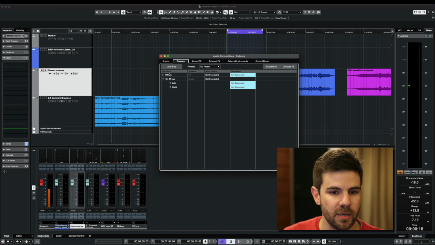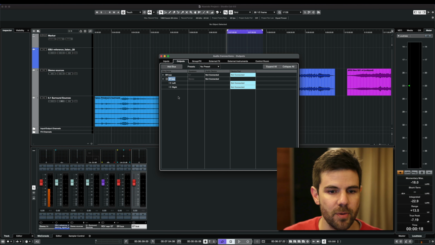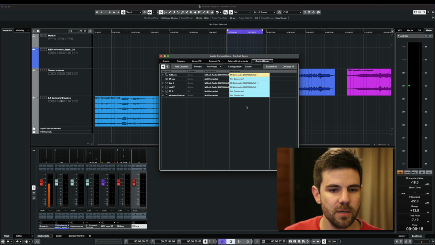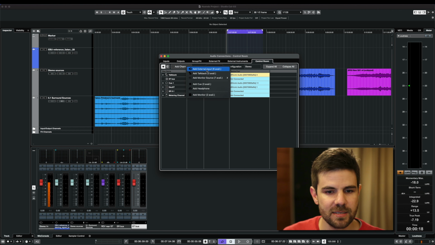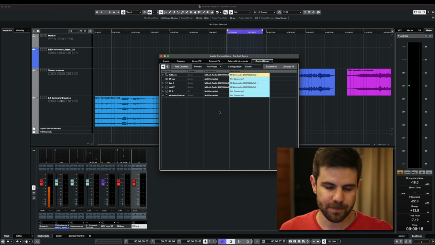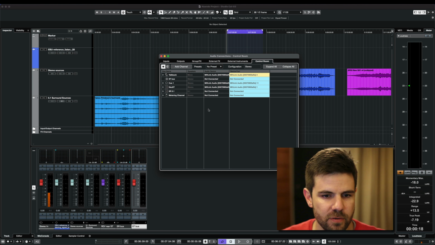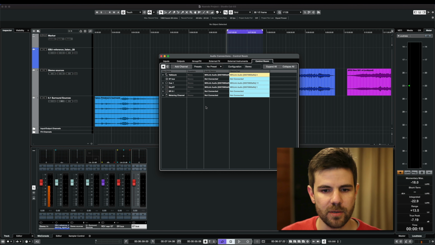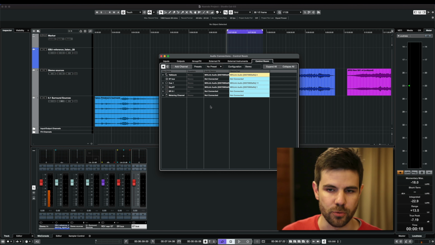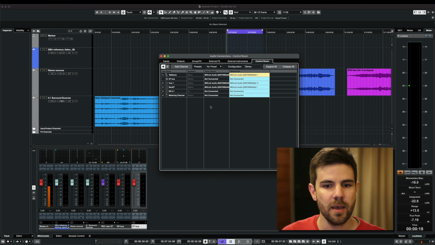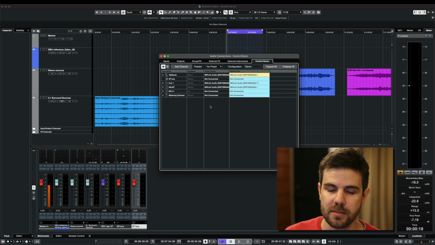You'll see this, I've got my surround and stereo project with my stereo bus being the main mix at the moment because I'm doing a stereo screen recording. But you'll see here with the control room, when I add stuff, you'll see there's more available, as I mentioned to you already, compared to Cubase. But the one curious thing that I, as I said, can't understand the logic for is in Cubase, it will not allow you in the control room to have the same output, for example, assignment to two different things.